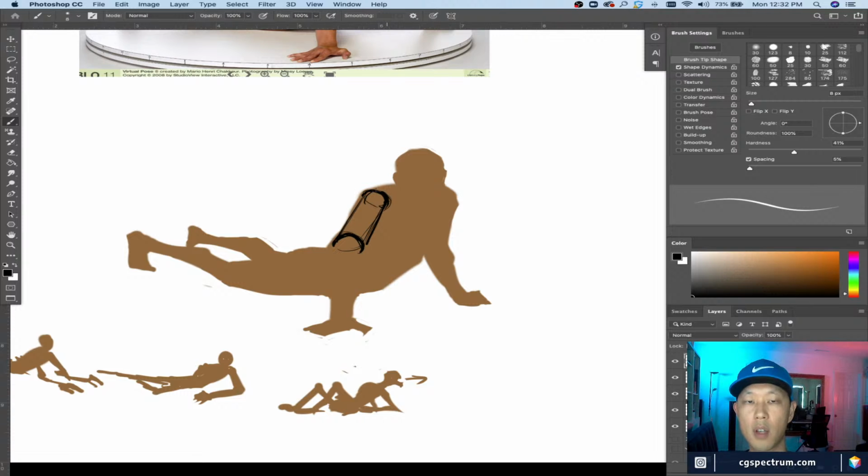So the direction of the curve on the cylinder is this way, right? Because you're gonna be able to see the bottom of that cylinder. So there's slight foreshortening happening there. Same with the legs here. The legs attach into the hip area. You're gonna see the upper part of that hip. The leg, the upper leg. And it's gonna be foreshortened slightly. It's gonna get narrower as it goes into the background, right? Same goes for these legs, simplified into tubes.